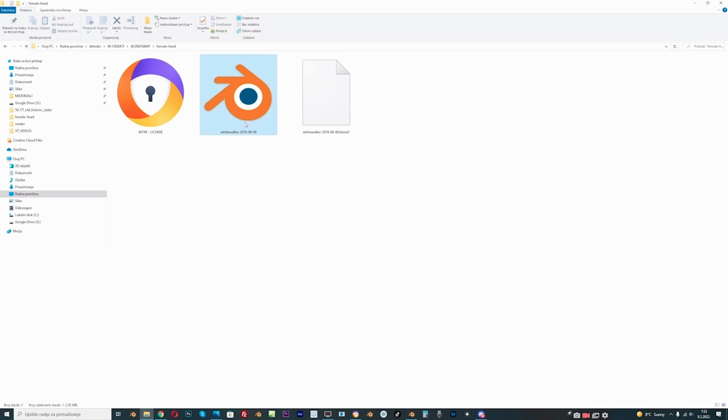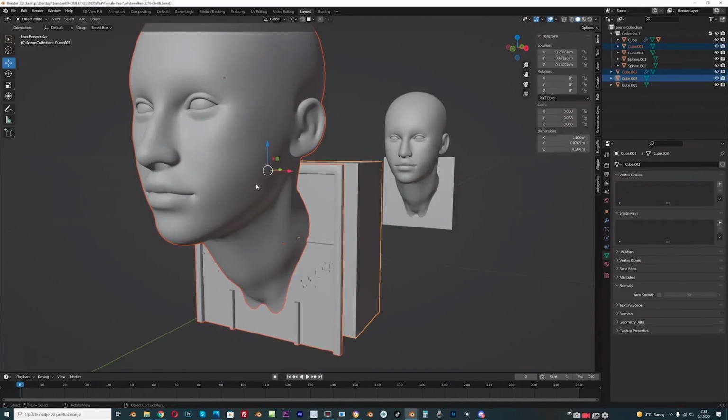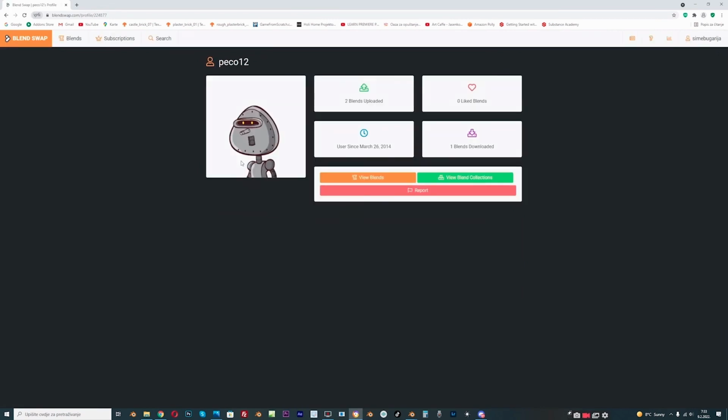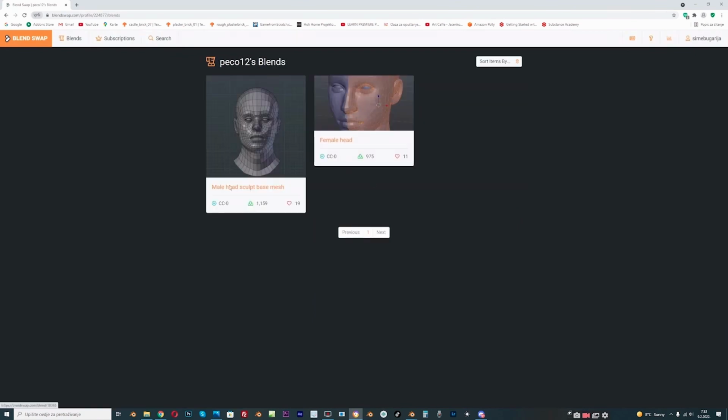I already downloaded this, so we can open this file. And one thing here, if you go to this creator, you can find also, and this is a female head. I don't know why I chose it the first time, because there is also a male head, so you can choose between these two.